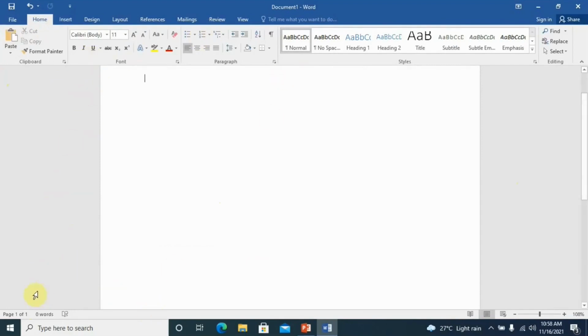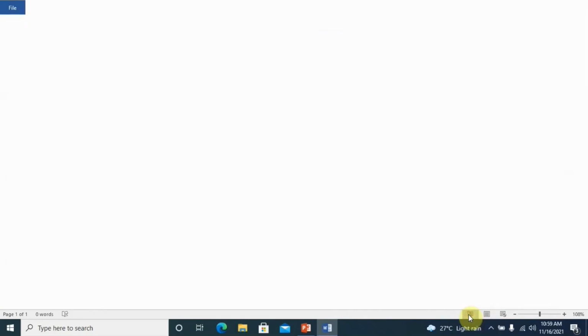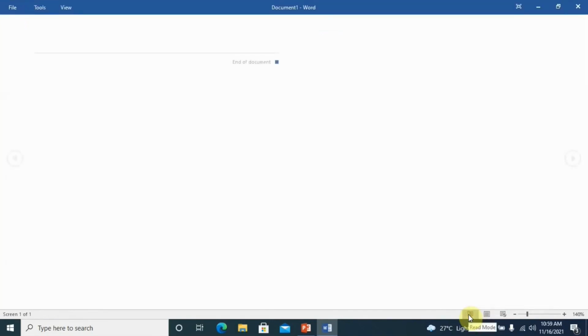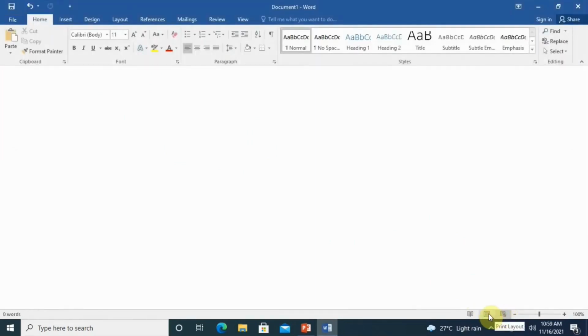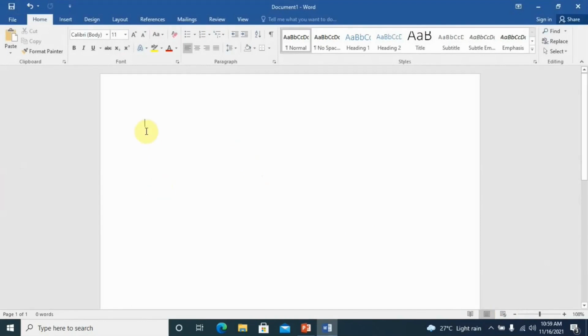But if we come down here, we go see say we get some other items here. Let's identify some of them. This one, page 1 of 1, will tell us the page we are. So here we tell you the number of words. Here we tell you if you get errors, maybe proofreading errors. So now here, we call our view button. See say this one is highlighted. This one is the print layout. So now the print layout we use. So if you click on top this one is read mode. You see how you go change the view. If you click on this one is web layout. I like the print layout. So and is the default for Microsoft Word.